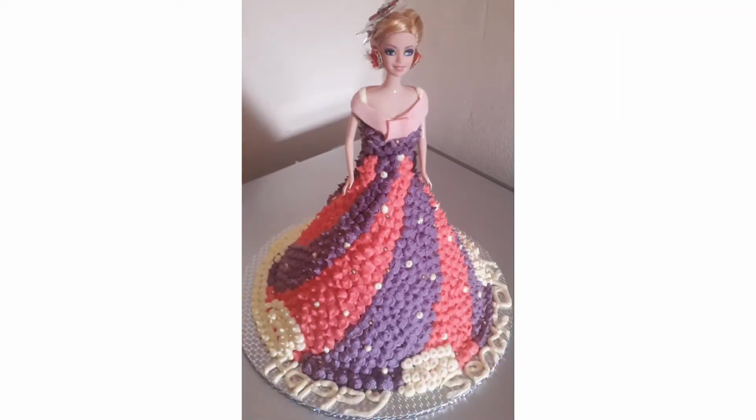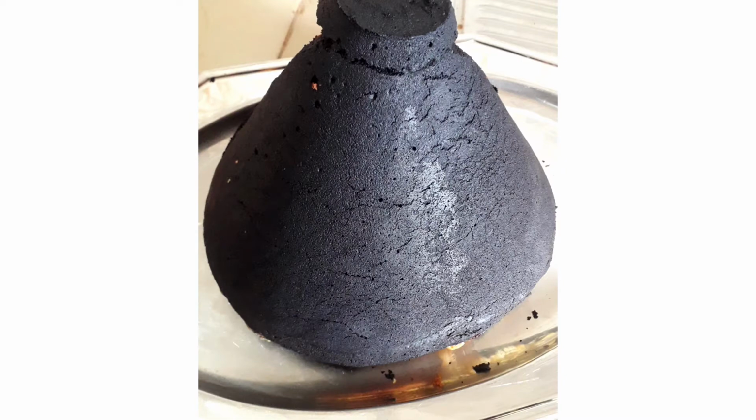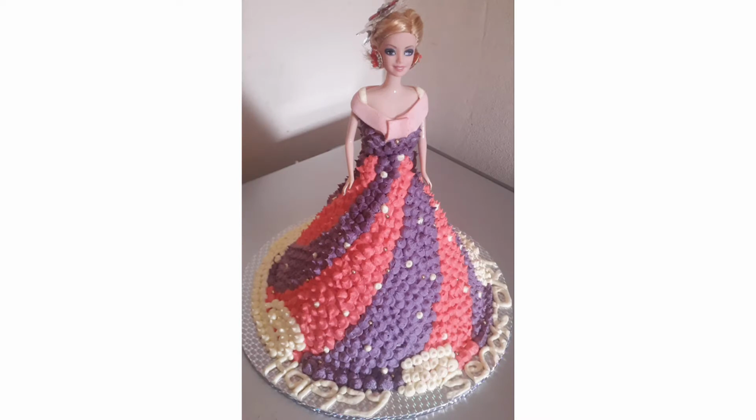Today I'll be showing us how I was able to transform this black, dark-looking cake you can see on the screen to this beautiful cake that I used to design my baby doll, or Cinderella cake as some people will call it. So I must say that it was not my intention for the cake to get burnt this way.